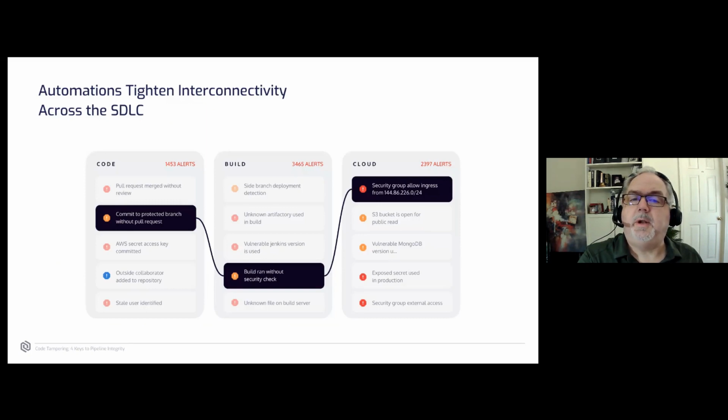In addition to this general lack of security for development infrastructure and pipelines, we have a situation where we're aggressively improving efficiency through CI/CD and DevOps automation. This automation blurs the boundaries of each phase of the SDLC by integrating tools more and more tightly. This is great for efficiency, but it also means that a single point of weakness anywhere in the development infrastructure can enable attackers to quickly compromise the entire SDLC.